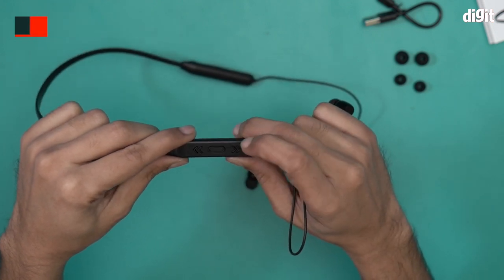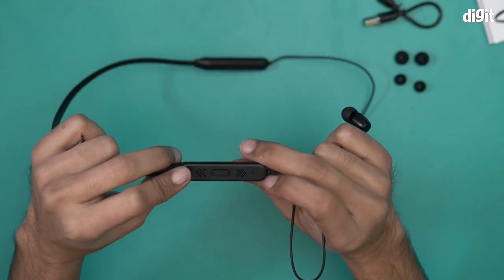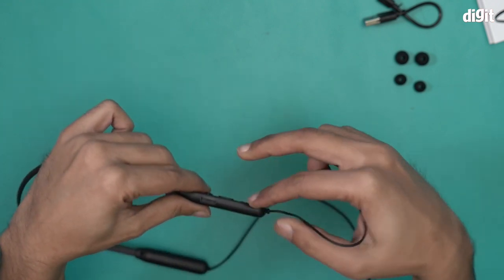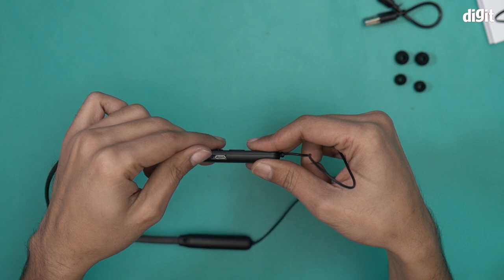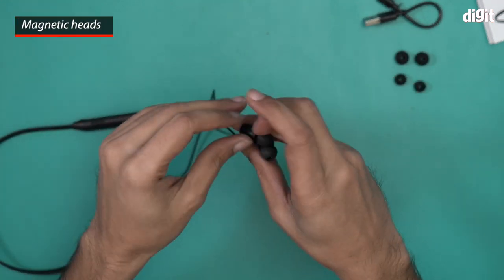Notice that this is the play/pause button along with these buttons which are the volume changing and track changing buttons. There's a mic over here as well. Notice this tiny flap - you will find a micro USB charging port there. Let's take a look at the wires.